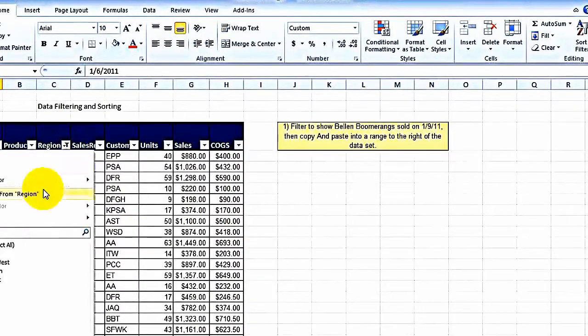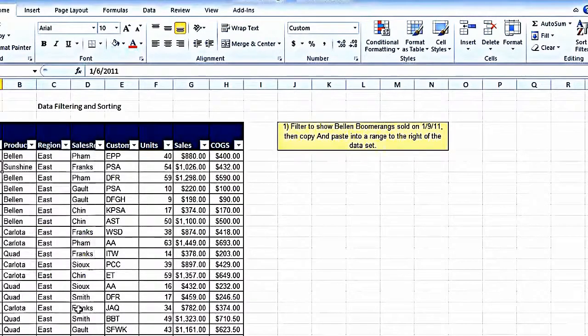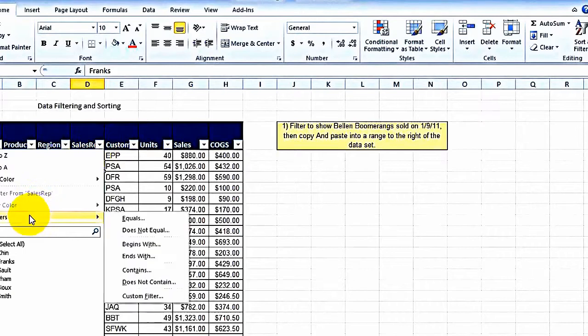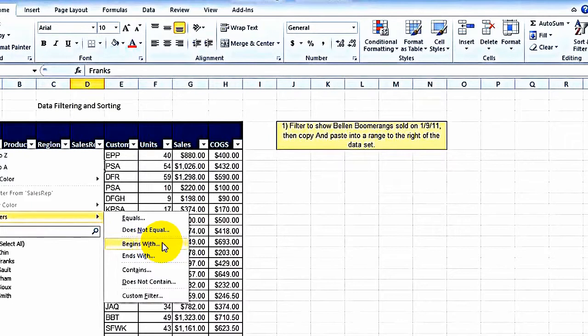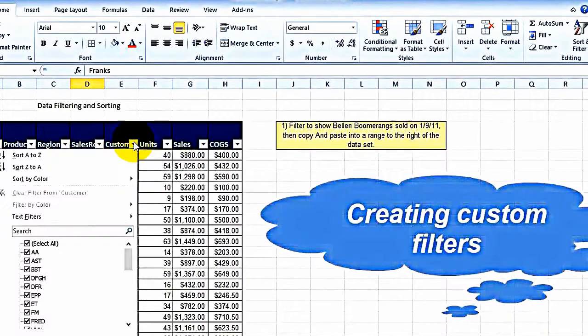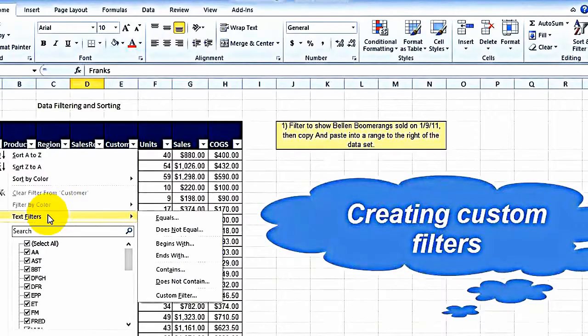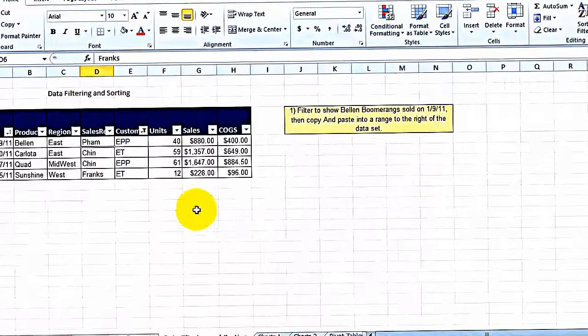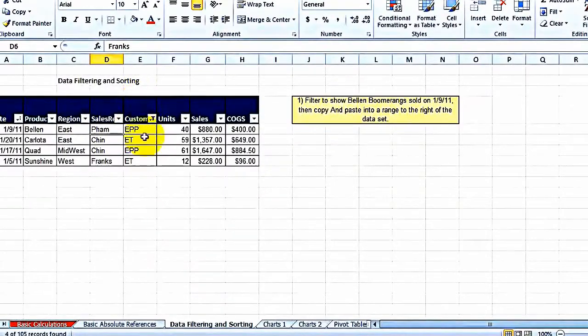You go back here under the range, click OK, and now all the records are displayed again. Keep in mind that under the filtering, there are different other text filters that you can apply as well. So you could say if it begins with something, if it equals something, or if it contains something, or you can even create your custom filter as well. So for example, let's say I want any text filters that contain E. It begins with E. And then click OK. And now notice it gives you all the variations of E.